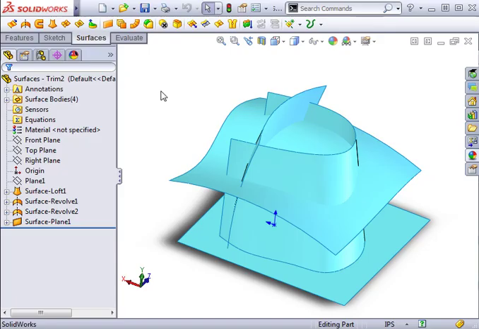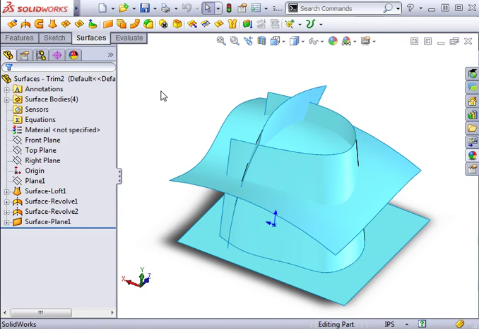Let's move on to a more interesting collection of surfaces. When designing complex geometry, it's typical to focus on one surface at a time. This is the same approach you would take when designing a complex prismatic part. You don't design the entire thing in a single feature. You split it up into multiple features, extrudes, cuts, revolves, and so on, making it easy to complete the design.